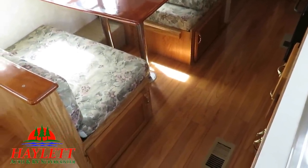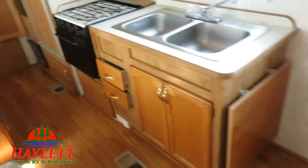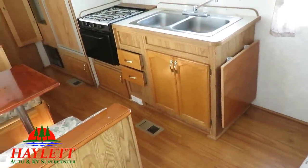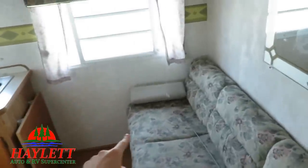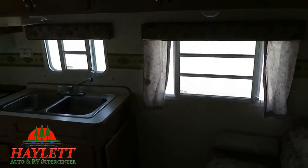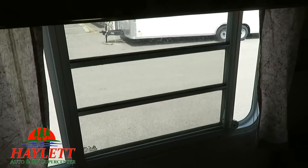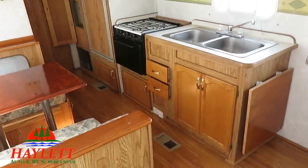They had new laminate flooring professionally replaced through the entire RV, so there's no carpet and it's only about two years old. Over here next to the kitchen area, they have a ridiculously large countertop extension for prep space, and also a nice spot where if you're sitting on the sofa you could easily set a drink. This is a little older camper — they were still using jalousie-type windows, the little triple panes that tilt open and are awesome for airflow on a rainy day, which today's slider windows don't do very well.